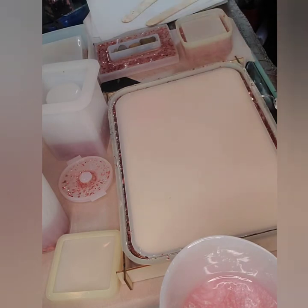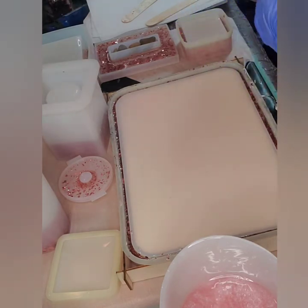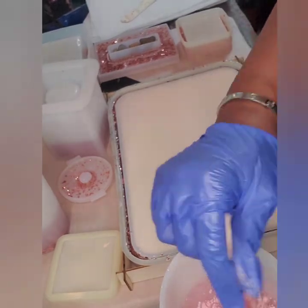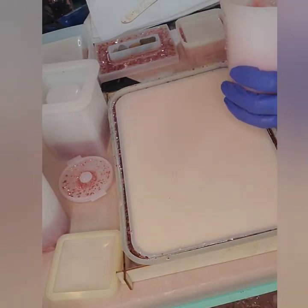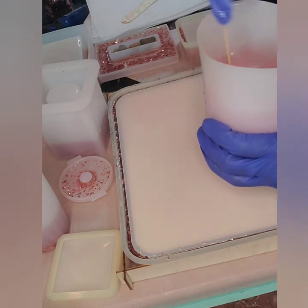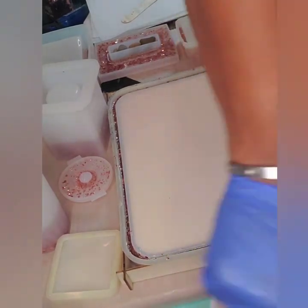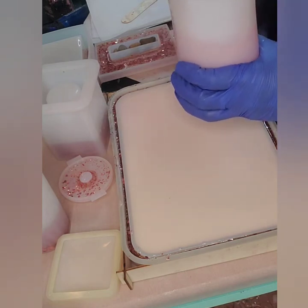This is a real transparent kind of pink, so I'm gonna put a little bit more mica powder in here to just make sure that the color is vibrant. Put two more little, just make sure that the color is vibrant. Stir that in there. This is gonna be so cute. I can't wait. You just want to make sure you get that mica powder stirred in there real good. What I'm looking for right there.